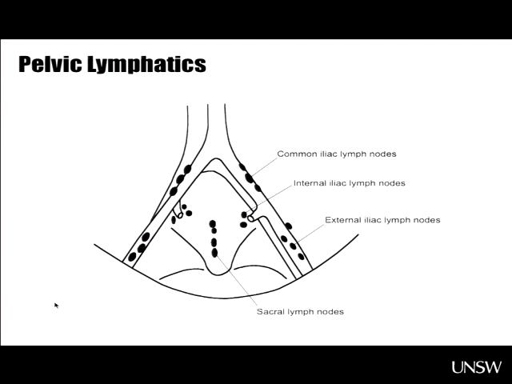Okay, now just to finish off, we're going to talk a little bit about arterial supply of the bowel. So you may be aware that the large bowel actually consists of parts of what was the embryonic midgut as well as parts of the embryonic hindgut. So actually there are two arteries that supply the large bowel. One is the superior mesenteric artery, the other one is the inferior mesenteric artery.